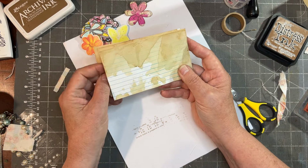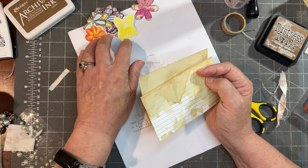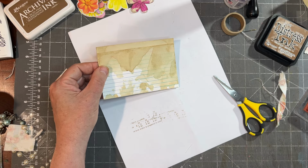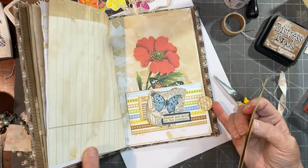These are only 5 inches wide, and these are just regular size coffee stained index cards, but because they're shorter, they can fit on a more regular sized journal page. Oh, do I have a journal around here? This old guy. We see a lot of him. Yeah, that can fit nicely there.